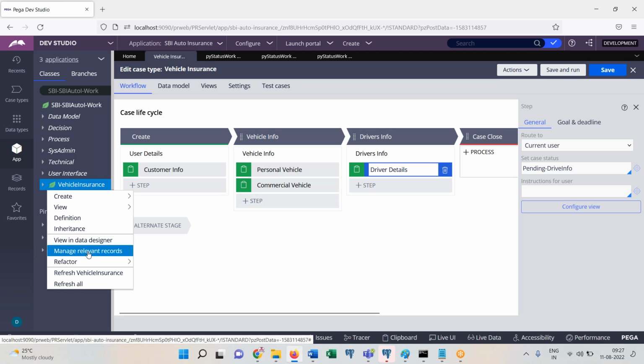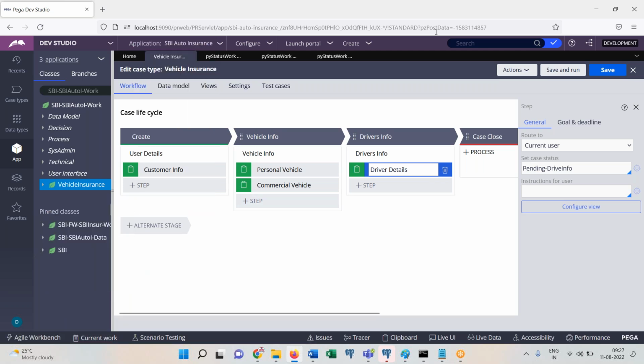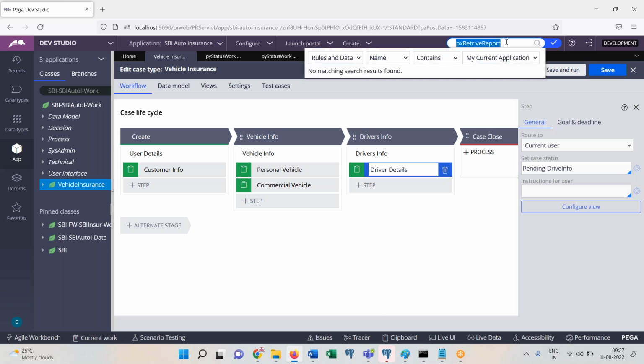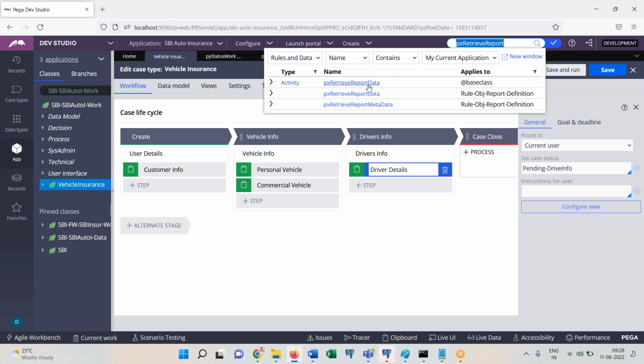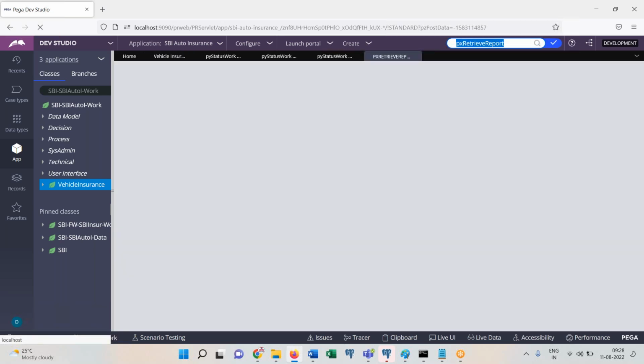Just give me a minute. See, there is one OOTB activity in the class Rule-Obj-Report-Definition. Okay, look at here. You are going to learn something new apart from what we have discussed.